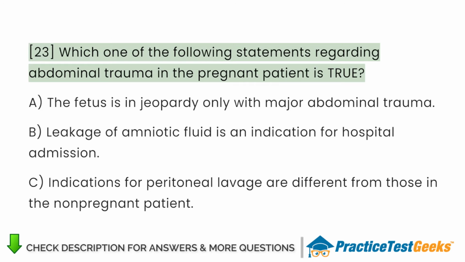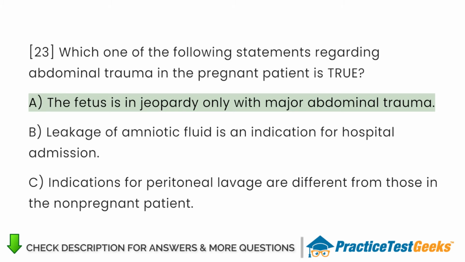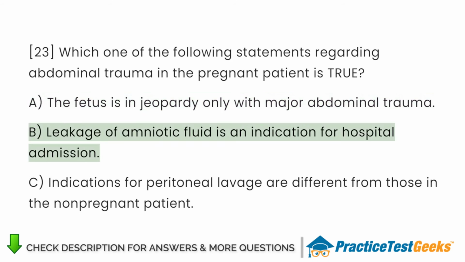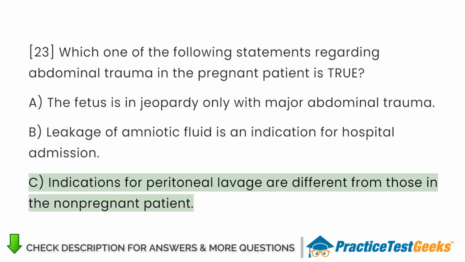Which one of the following statements regarding abdominal trauma in the pregnant patient is true? A. The fetus is in jeopardy only with major abdominal trauma. B. Leakage of amniotic fluid is an indication for hospital admission. C. Indications for peritoneal lavage are different from those in the non-pregnant patient.